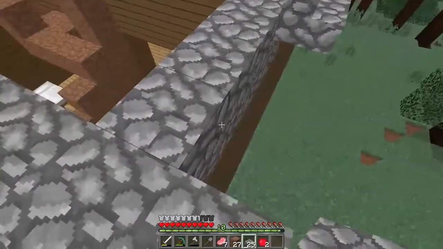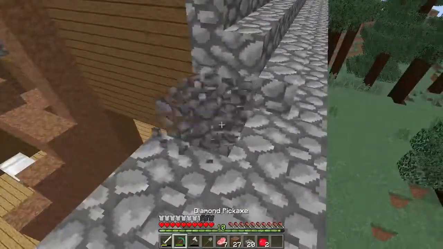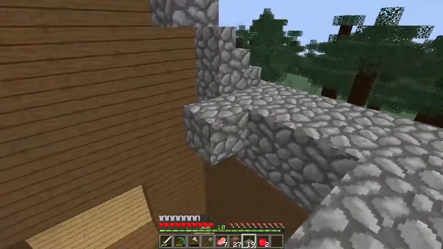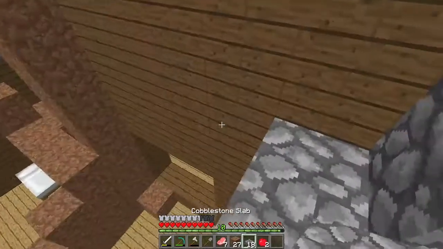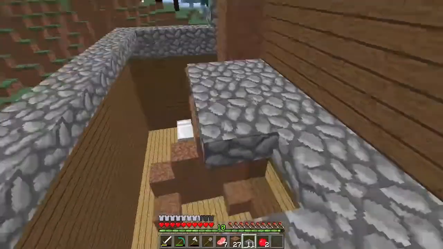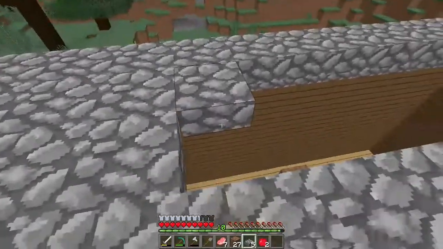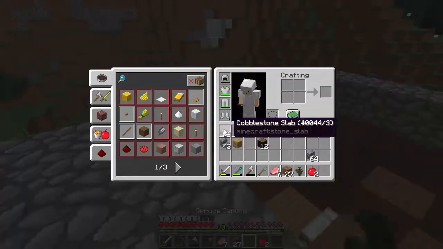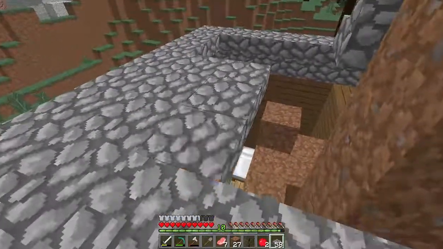Okay, finish. This, I just locked the door. Because I can. And I don't want a full block. A slab is all I need. I can't believe this has taken me two episodes, and I was like, I just need to do the floor and the roof. That will take me maybe an episode. But no, two episodes it is. Or even three.